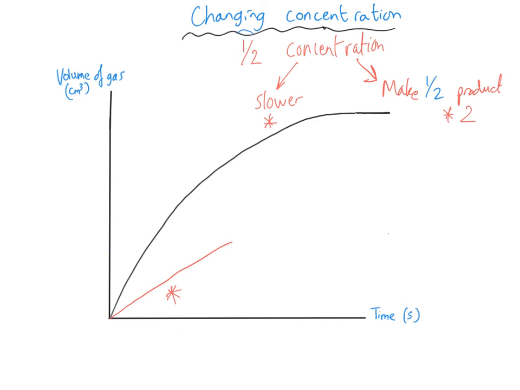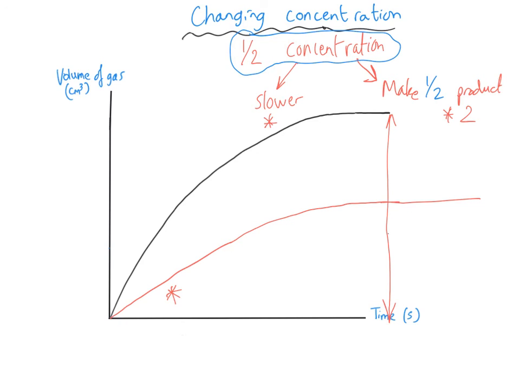And that's because we've used half the concentration of chemical, which means we're going to make half the amount of product. And so this curve is going to reach half the original line. So what I would do in an exam is I would get that distance, I would measure it, find the half point, which I think is about here, and that's where I want my line to hit, and that's where I want my line to flatten out.